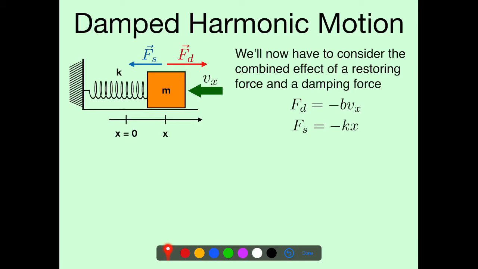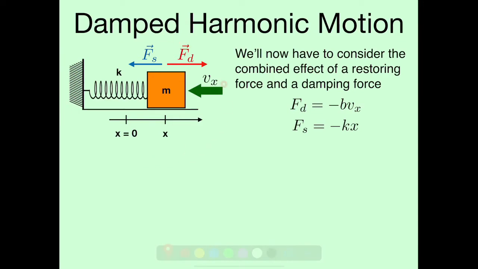And since x is positive, in other words, the spring is being stretched out in this situation, x is greater than 0, that means the spring force is going to be going in the negative direction. It's going to the left. Okay, so that's the direction of both of these forces, just at the snapshot in time that we're seeing in this picture.